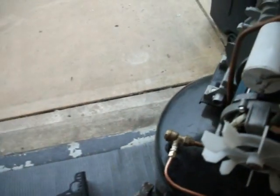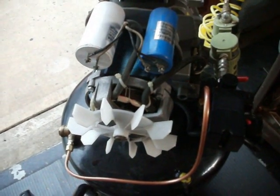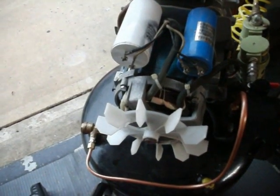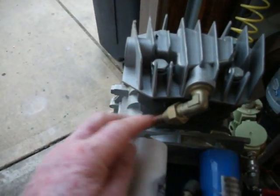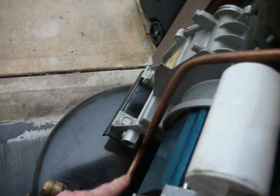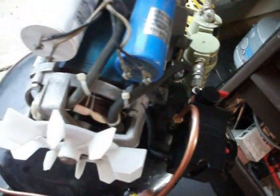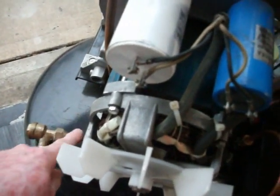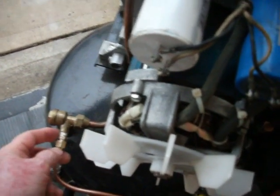So I looked online for stuff. I went to the auto parts place, and I went to hardware, and I tried a couple of things, but basically this line that you see up here comes right off the head of the compressor. This is the main compression line. It comes down, follows it down, and goes to the tank right here. But then it splits and comes off and follows that around and goes to your pressure switch. Okay? So if you want to feel something hot on your compressor after you use it, this line here, even if you don't feel it outside initially, it is hot inside. And that was what was happening.